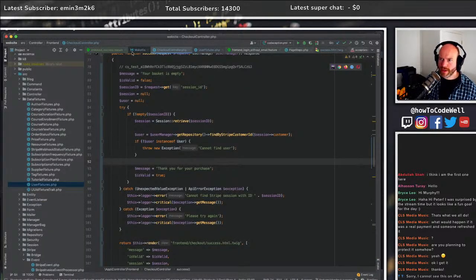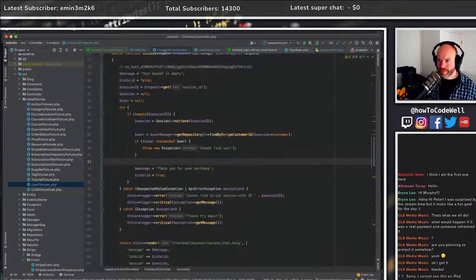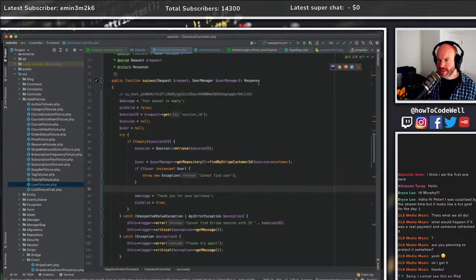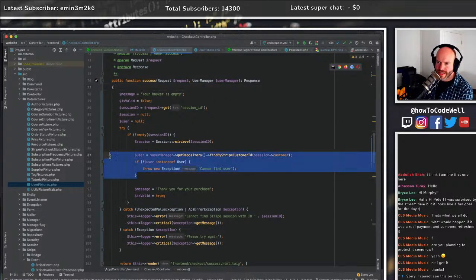Sweet. Okay, next on my list, so that went through okay. The next thing I'm going to do is I'm going to create a Stripe... I'm going to test this rule out.